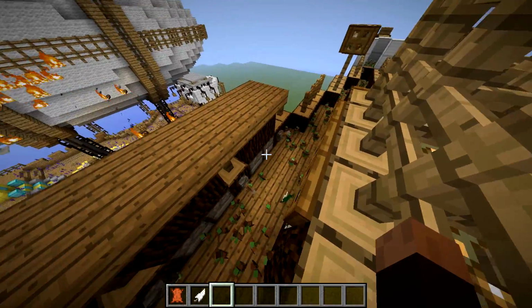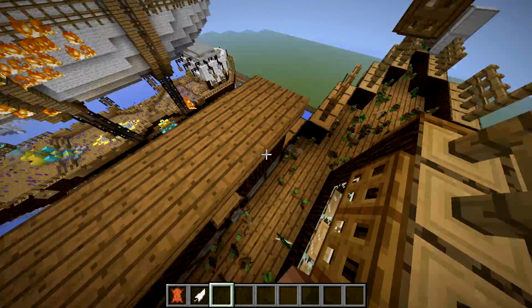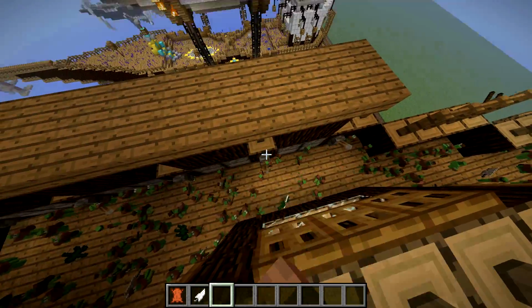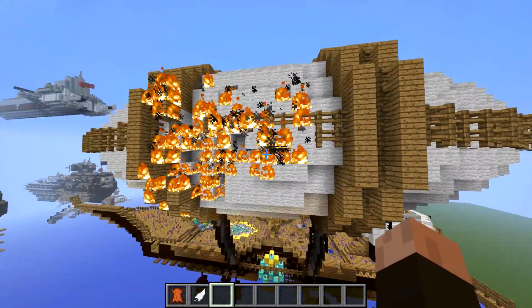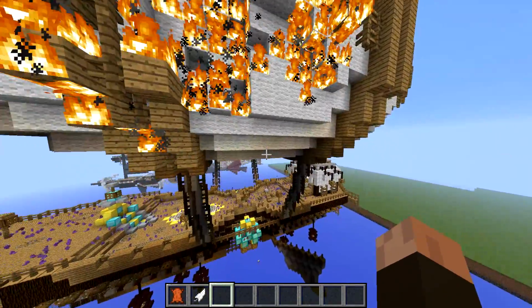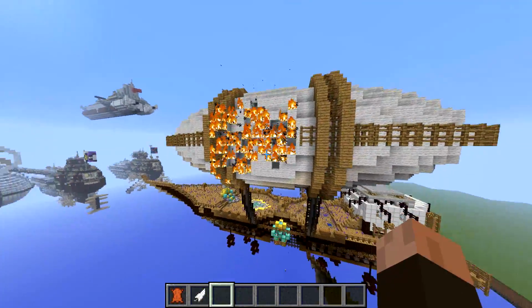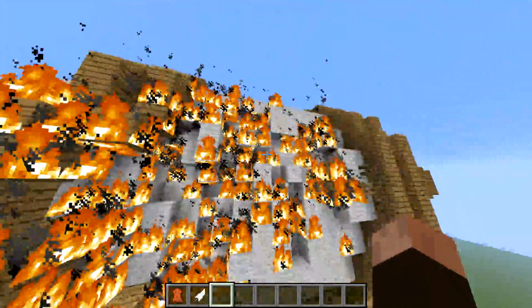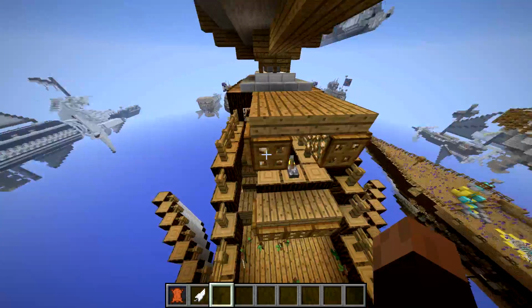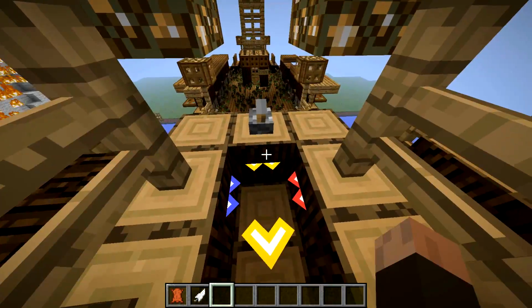So hopefully this fire is going to spread throughout their entire ship here, and we are doing pretty well right now. Look how fast that fire is spreading, guys. It has already just covered that half side of the ship there. So this is probably just going to burn this entire balloon off. Wow, look how fast that is spreading, guys.